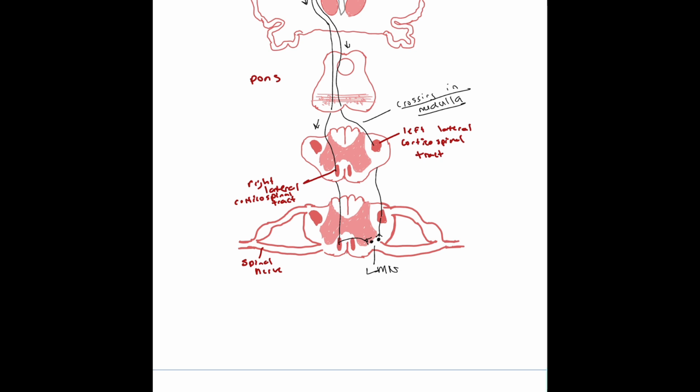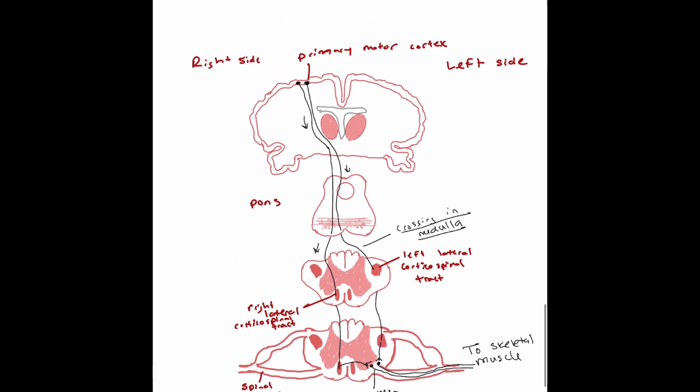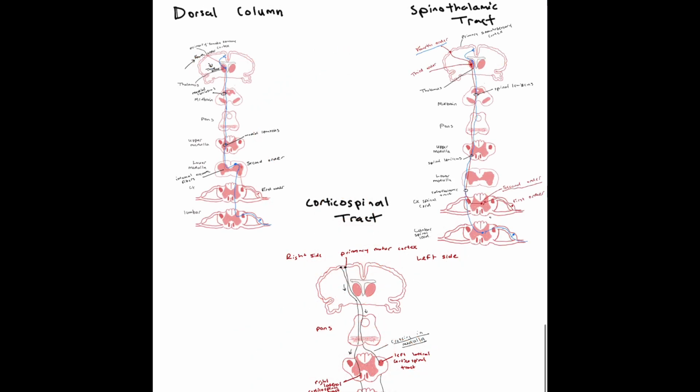So moving through that tract here, and then we get to that last step here, which is where the muscles are activated. And this is where those lower motor neurons get engaged. So you can see right here, that's where those lower motor neurons are. And then as you see here, it's going to be sending that information out to those skeletal muscles to cause them to contract.